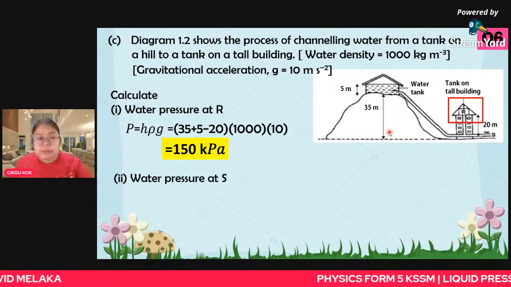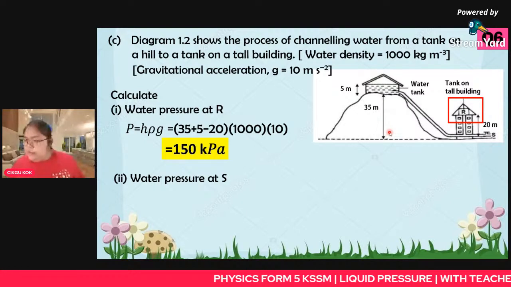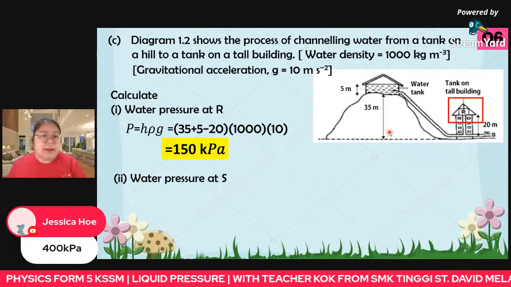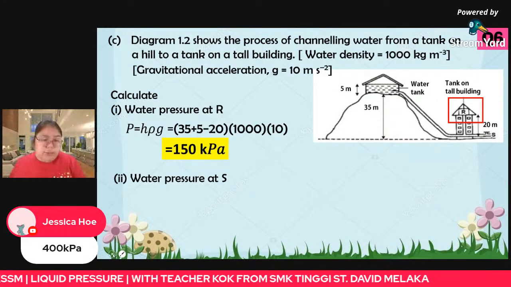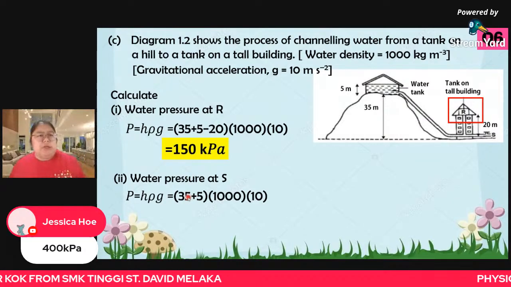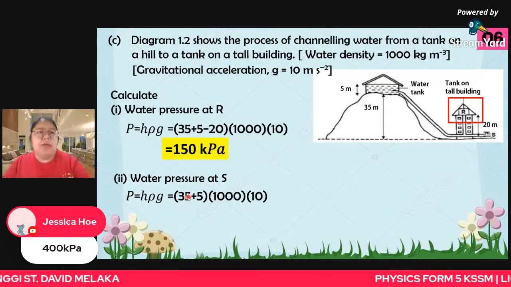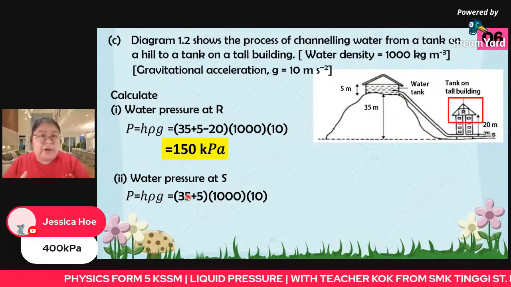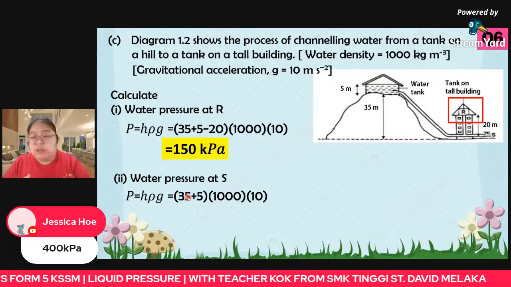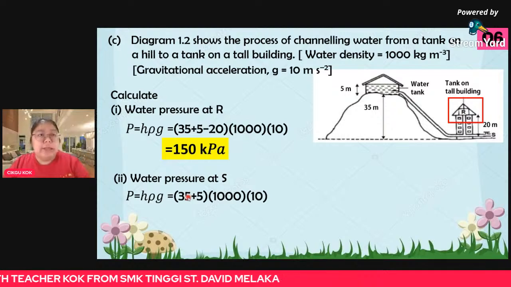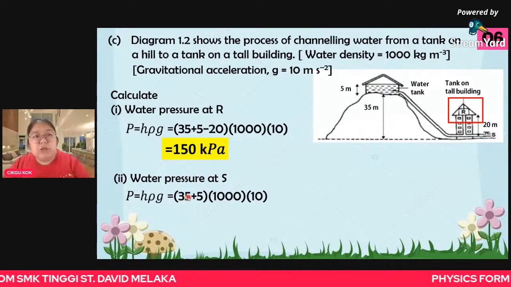Okay, got any student? We still got 10 minutes. Okay, Jessica, they give me 400 kilopascal. Okay, so almost the same lah. Okay, because we take 35 plus 5 only. Sabrina is 35 minus 20, multiply 10. Sabrina, you forget got 5. At the top, we still got 1.5. Okay, 5 meter. So you still need to add the 5. Okay, I understand, Sabrina. Okay, 35 minus 20, then you need to plus 5.